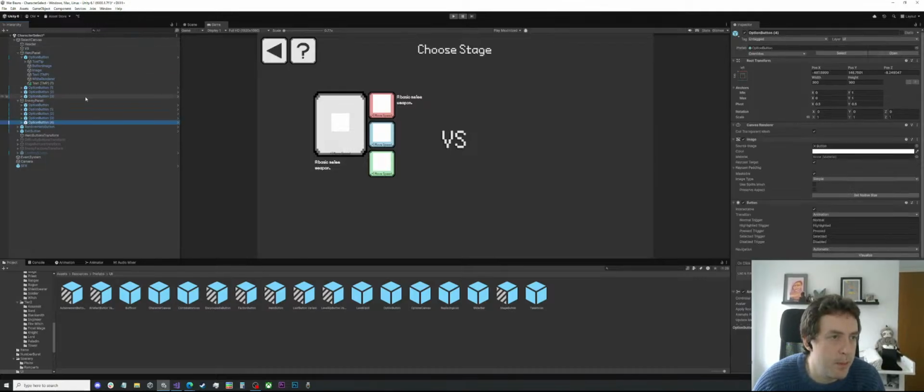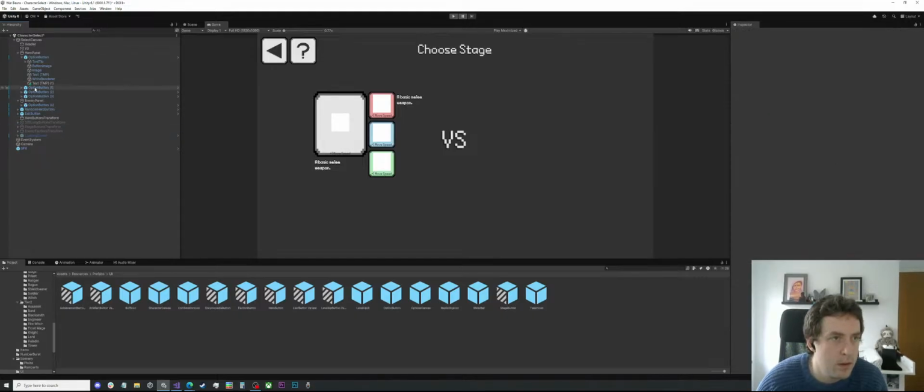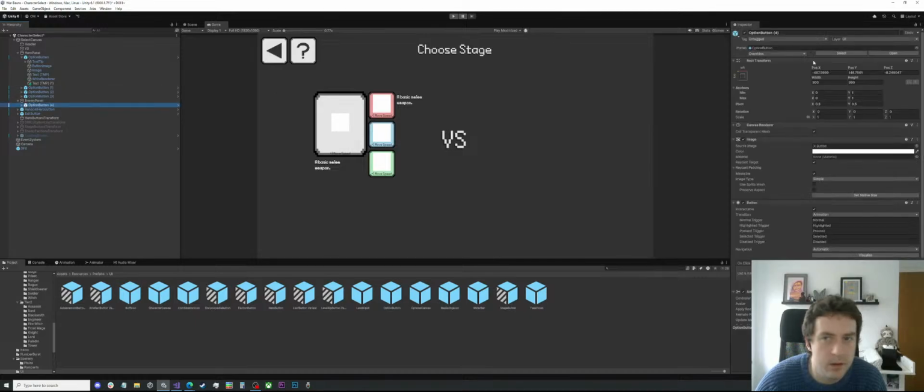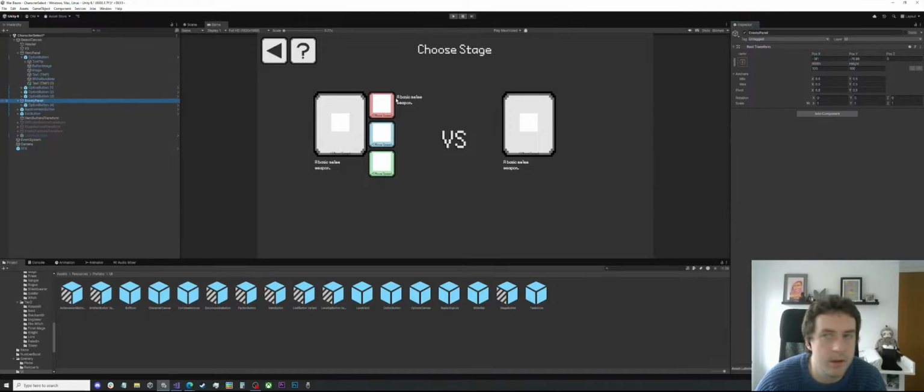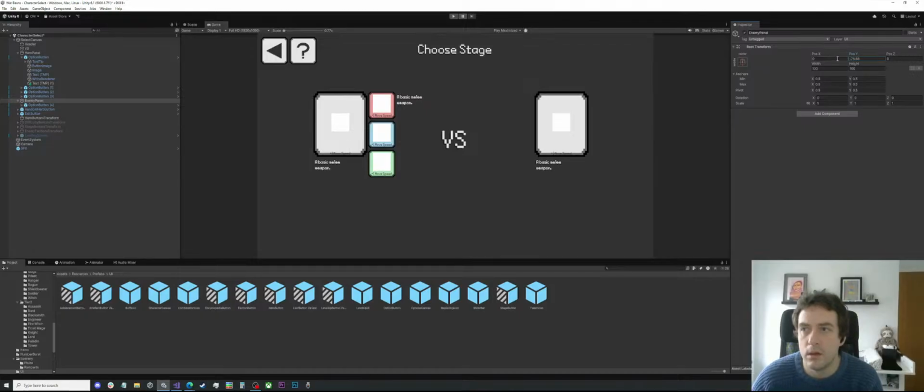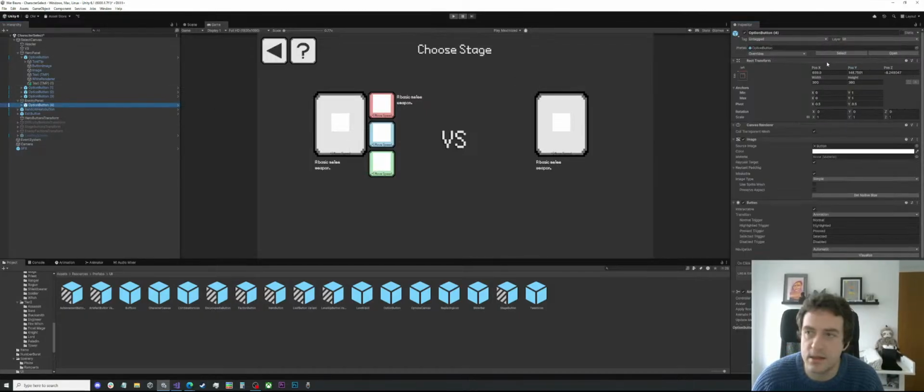Stage panel, enemy panel, doesn't really matter, but we've copied that. And yeah, I'm doing this in a very weird and roundabout way, but that's fine. So the enemy panel, let's just pop that in the middle. No, let's keep the height, but pop it out the middle. We can always unnest these things, just getting the position right.